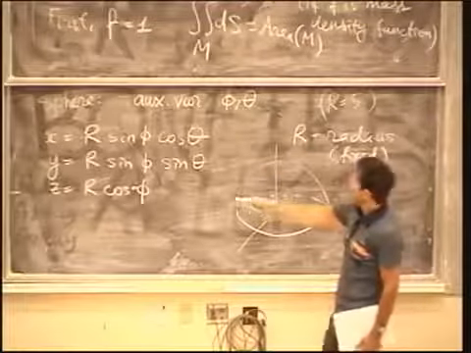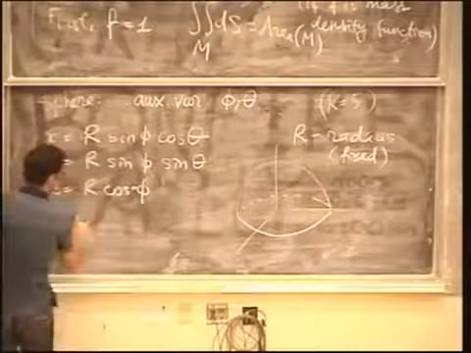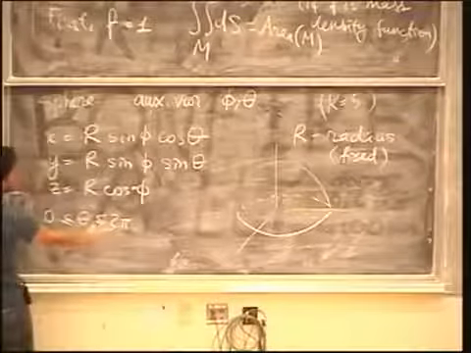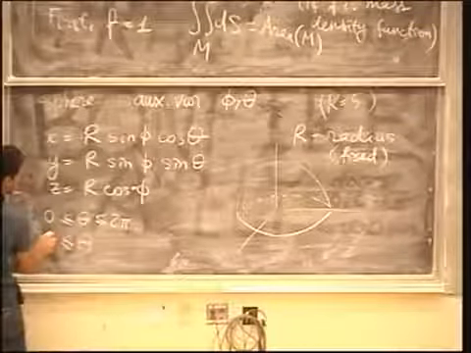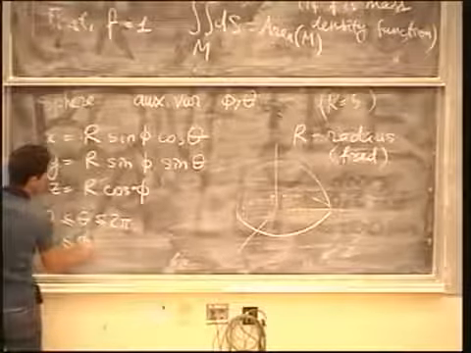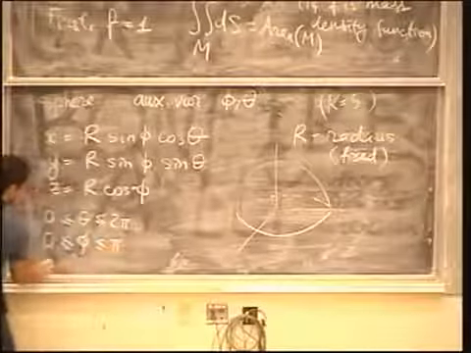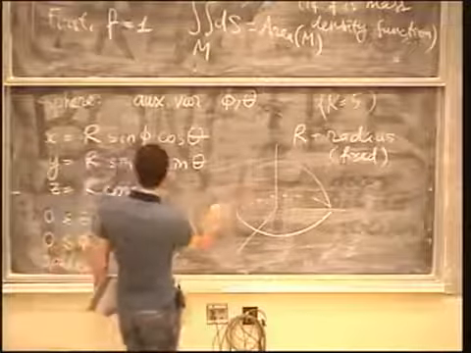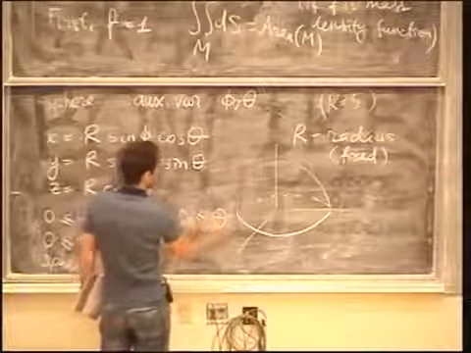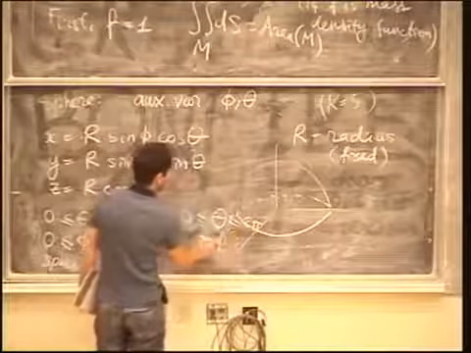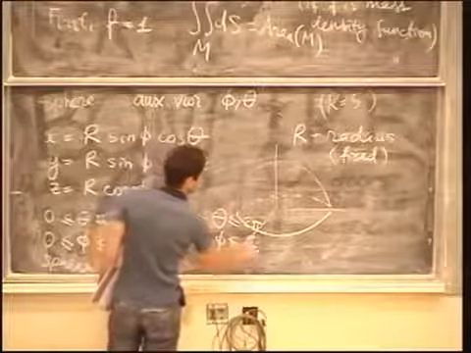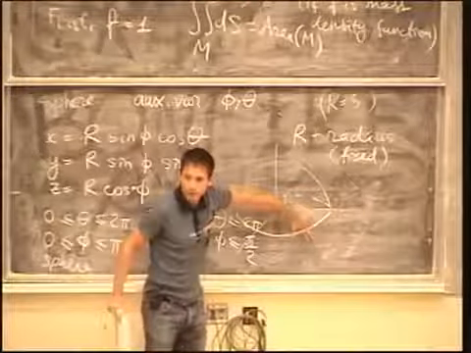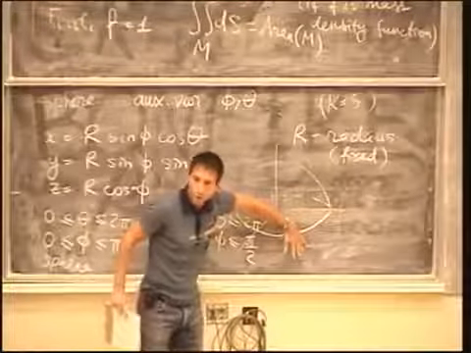So for example, if I want the entire sphere, this would correspond to the limits theta from 0 to 2 pi and phi from 0 to pi. This is a whole sphere. If, on the other hand, I want just the upper hemisphere, this would mean that theta is between 0 and 2 pi, and phi is between 0 and pi over 2. Right? I put a limit pi over 2 because I don't want to go more than the upper hemisphere. Going beyond pi over 2 would correspond to the lower hemisphere.